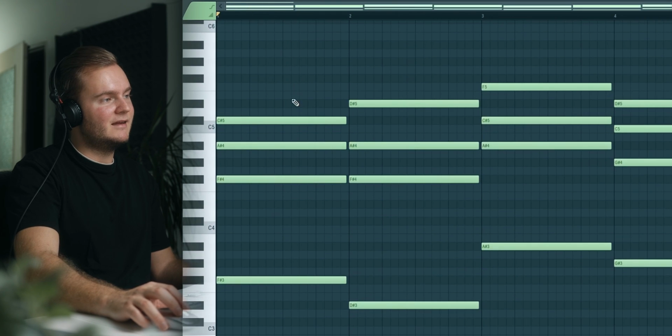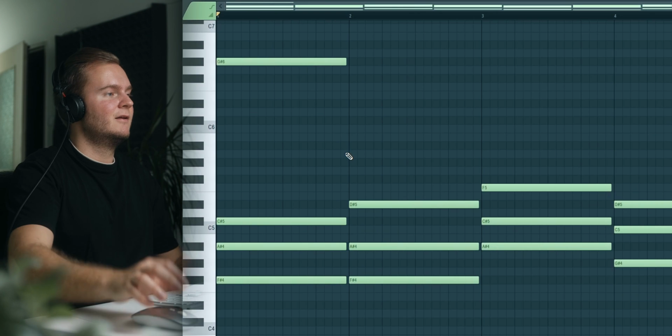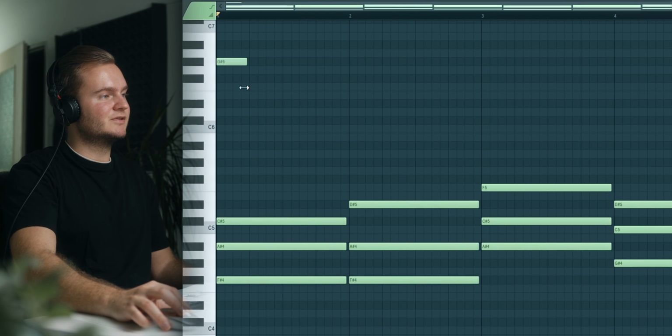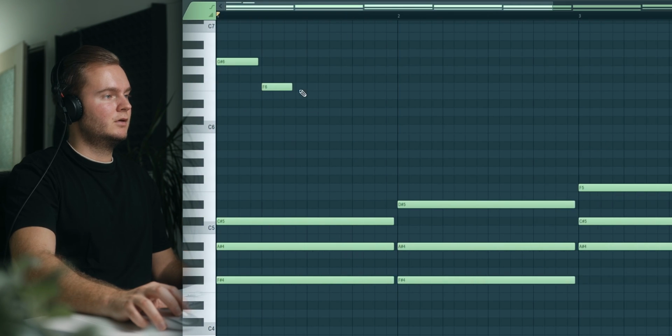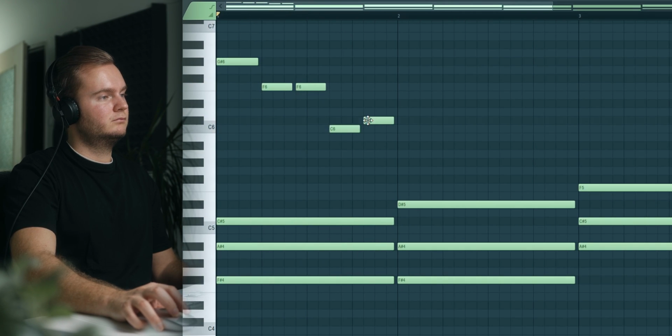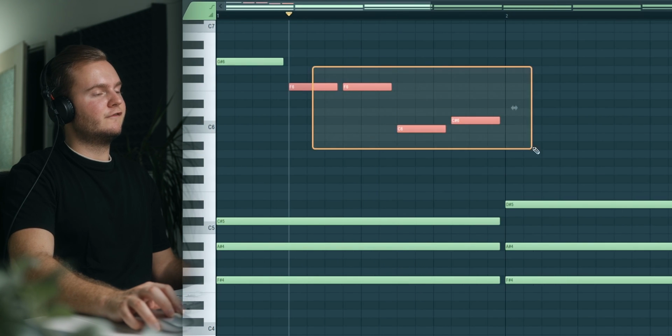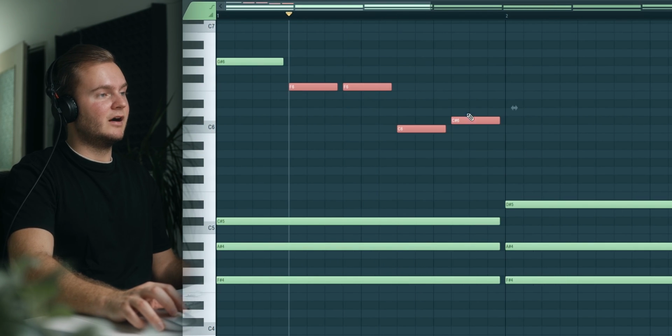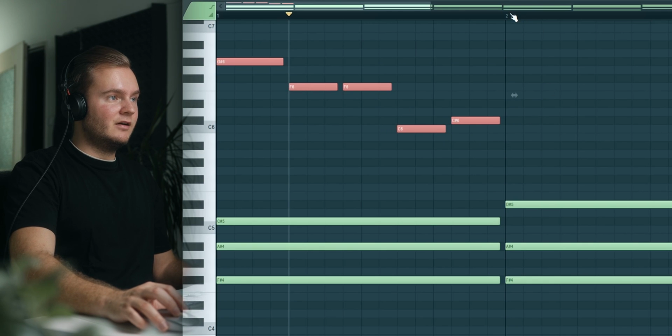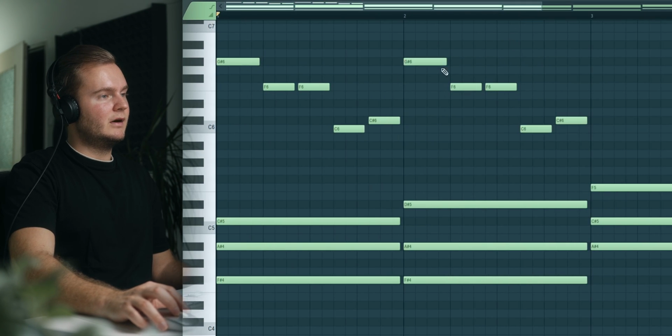G sharp is not played in here, but you can still hear it's part of the scale because it sounds harmonic. You know, it sounds very harmonic. So we got a quarter note here, and then we got 4 1/8 dotted notes. And you could copy and paste those, put them here. Now we would stick to that rhythm, but change the pitch.